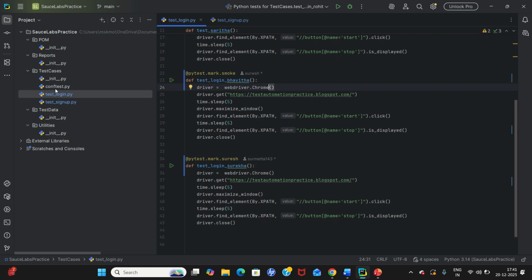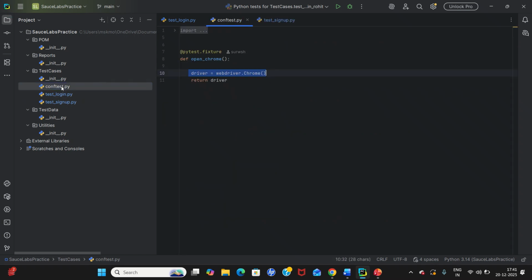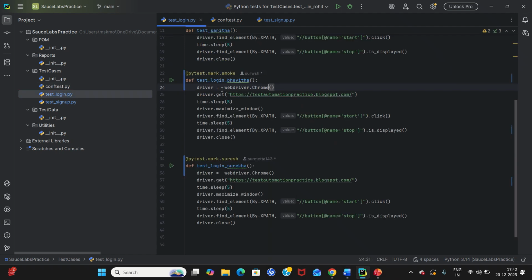There is a conftest file. You can see the conftest file. In this conftest file, we will take one fixture, @pytest.fixture. You declare one method, and above the method, you mention @pytest.fixture. Inside it, driver is equal to webdriver.chrome. Now this whole thing we call a fixture. It is just a function. It will run before every test case. So you have written driver is equal to webdriver.chrome here. Now you take this method and give it in every test case.